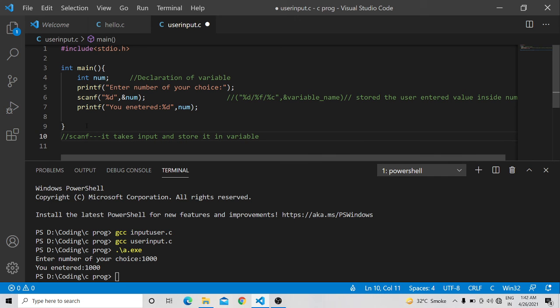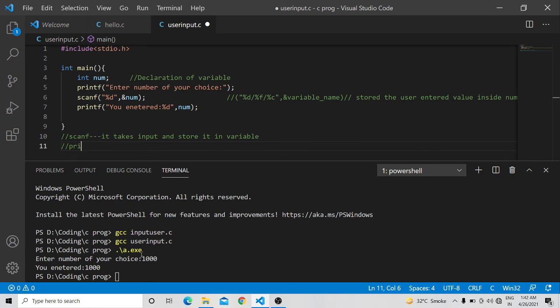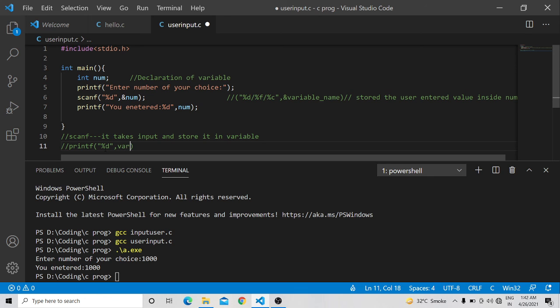And what does printf do? We know printf is used for displaying any message on the terminal, but when we have to display a variable's value, what do we have to do? We just have to write %d inside inverted commas, and then a comma and the variable name.